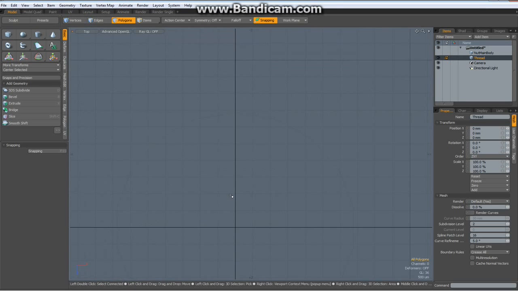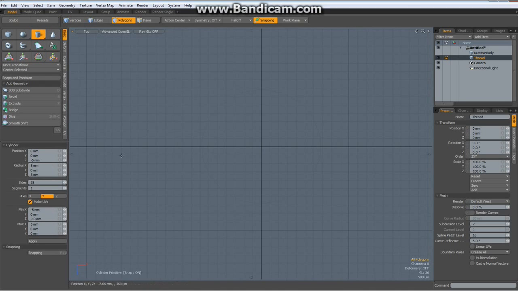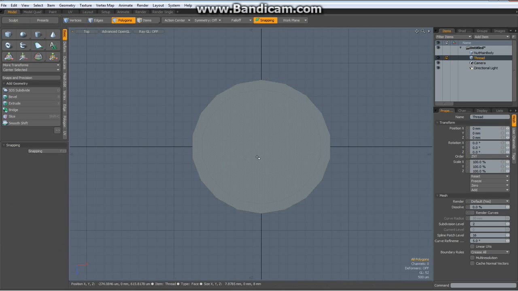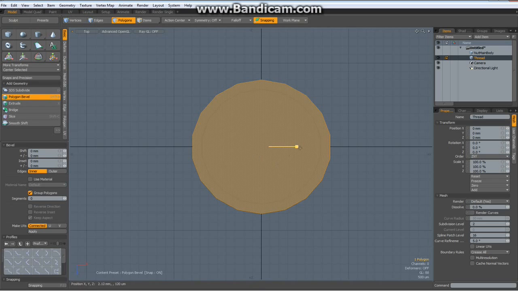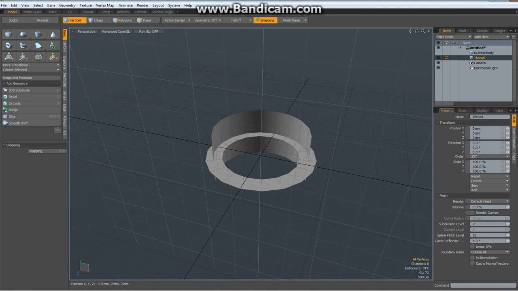I go to top view and make another circle with 18 edges, which is a bit bigger than this one. I make it 4 by 4 and zero out this here, drop the tool, select this polygon, hit the B key, bevel it in a bit like so and hit the delete key.